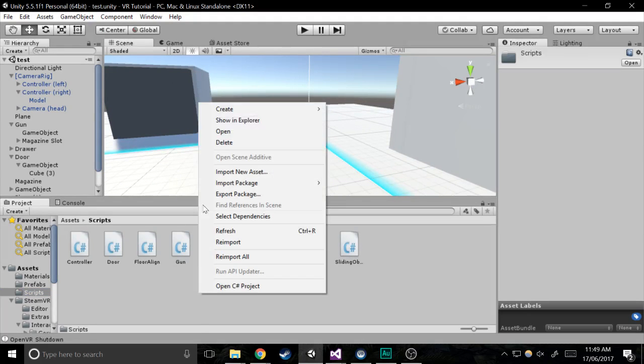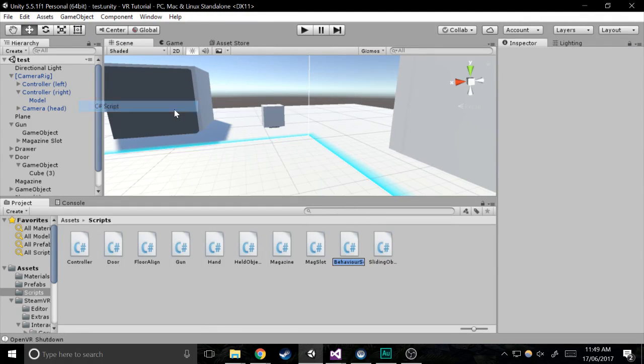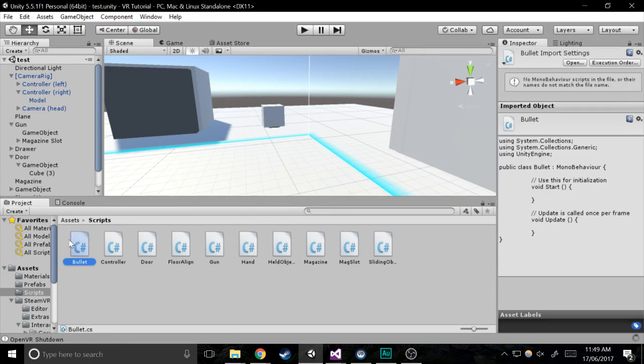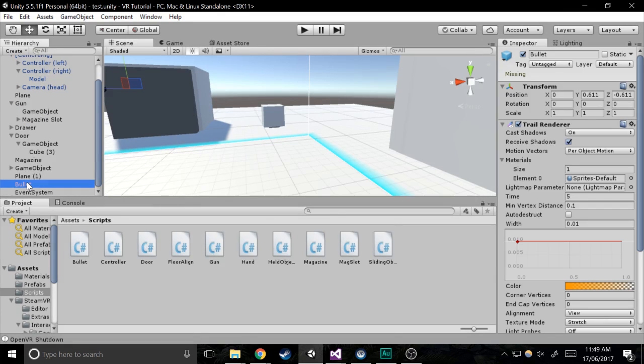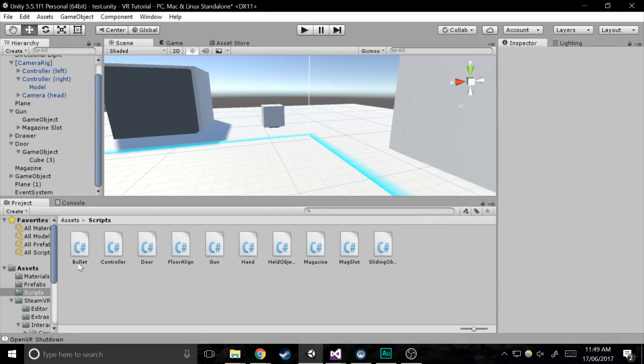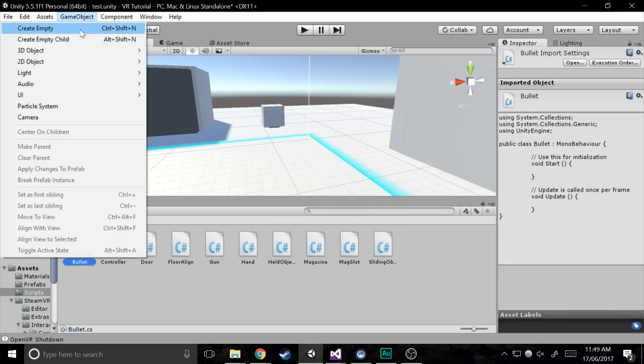Okay, so to start with, we're just going to create a bullet script. And also, if at any point you want to say something, just write it in the chat, I'll be listening to it. So we'll create a C# script and call it a bullet. This will be the actual bullet, so we'll add that to the component, and everything will go from there. Actually, I'll just delete that real quick because it already exists. But yep, now that we have that script, we'll create the bullet object.